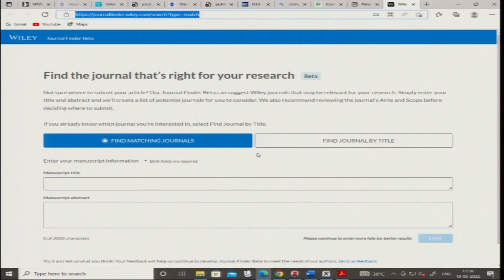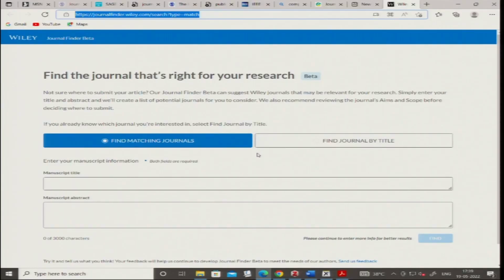When you click this page, now you are on the Wiley Journal Finder service. As we have already discussed Springer, Elsevier, IEEE and Emerald, we used PubMed also, and Sage, we talked about the Sage service also.